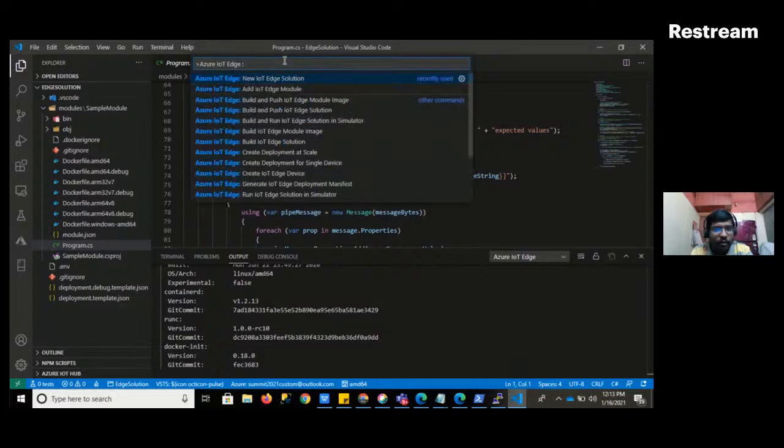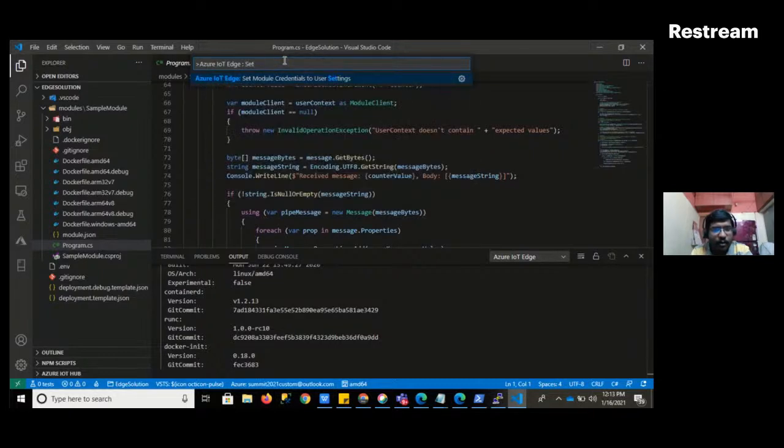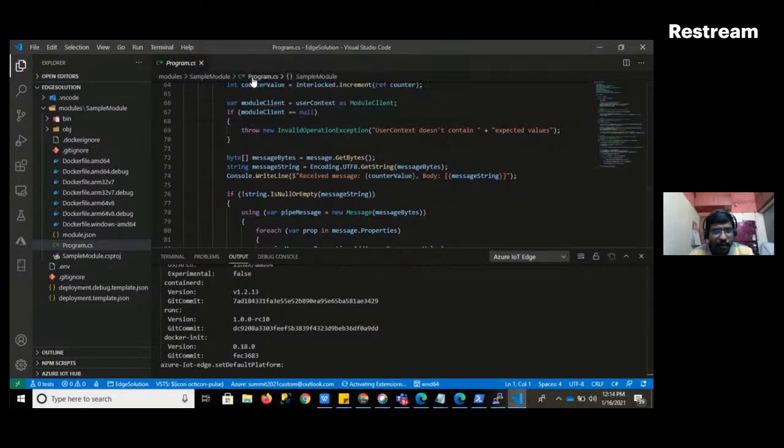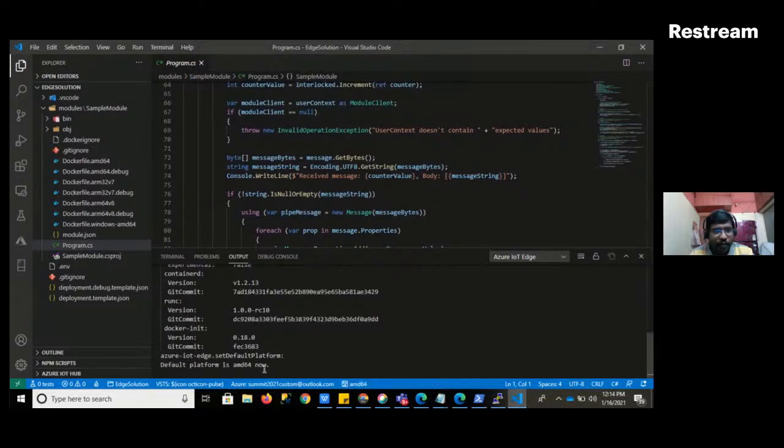Azure IoT Edge: Set Default Target Platform, the shortcut icon in the left bar. We have AMD64 here. You check it, and it will set our platform. The default platform is now changed to AMD64.